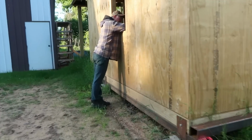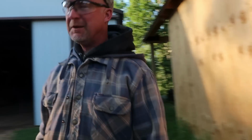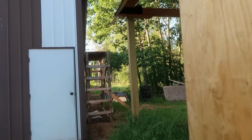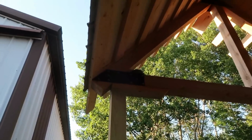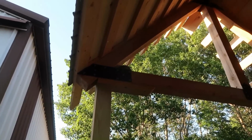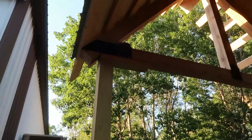Who are you spying on? No one? Oh, you're filming? Yes, I am. Sure. I thought maybe you were trying to do something about that nest. I guess it's not really bothering anything, though. No, I'll let the robin raise its babies, and then once she's done with it, I'll take it down.